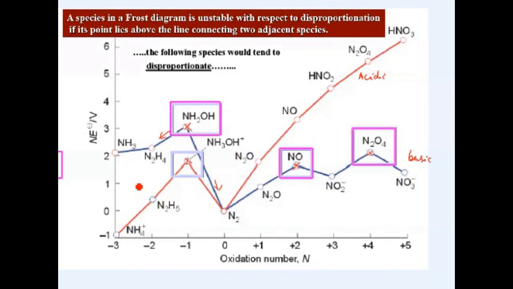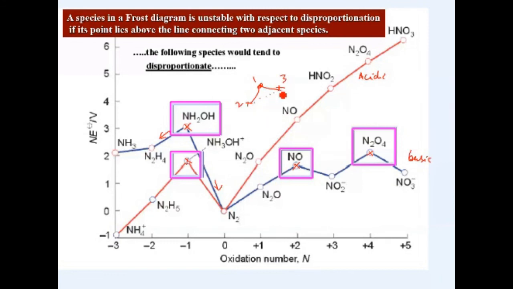So in the Latimer diagram, you need to check the E value of the right-hand side and left-hand side. In the Frost diagram, nothing can be told that way. Whenever there is a hump, we will say this is undergoing disproportionation into two species. So this species 1 is going into 2 and 3.